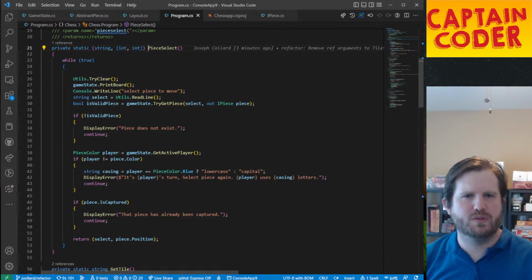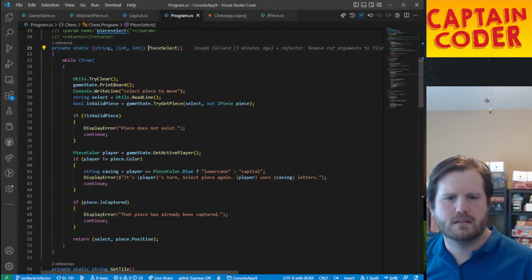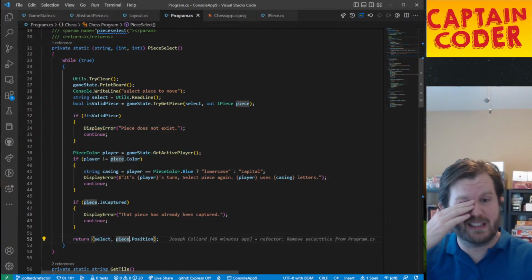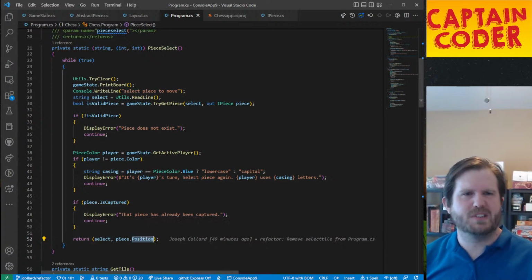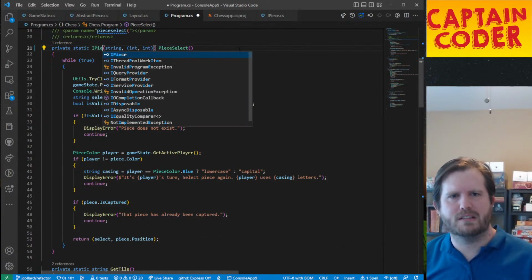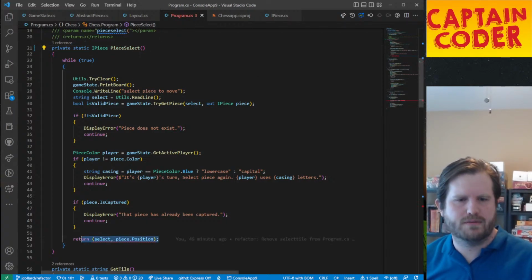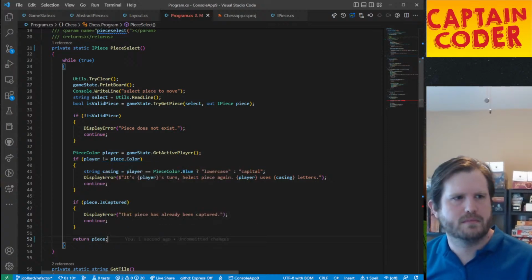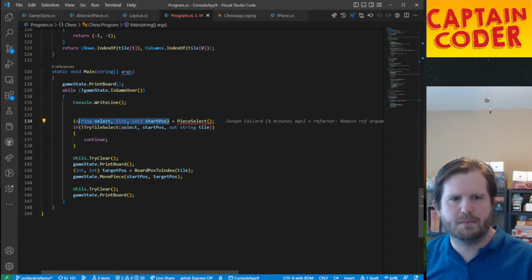While true. Yeah. It just loops with error messages until you have a piece that you can get, and it returns the selected piece. And the position, I'm gonna make this return an I piece instead of both of those. So it's gonna return piece. And so we'll have an I piece.